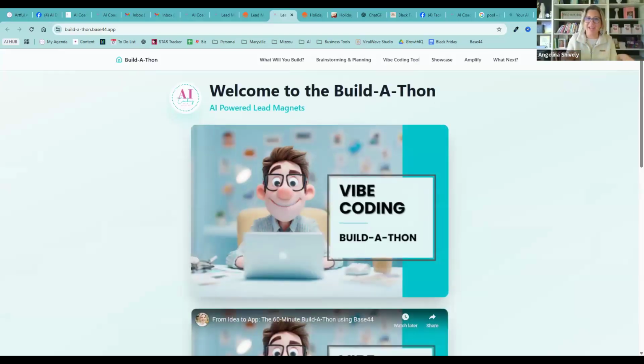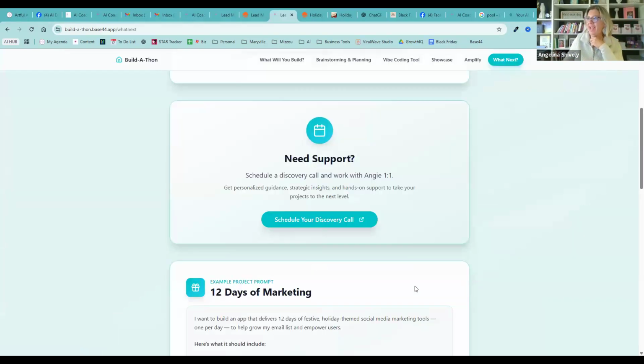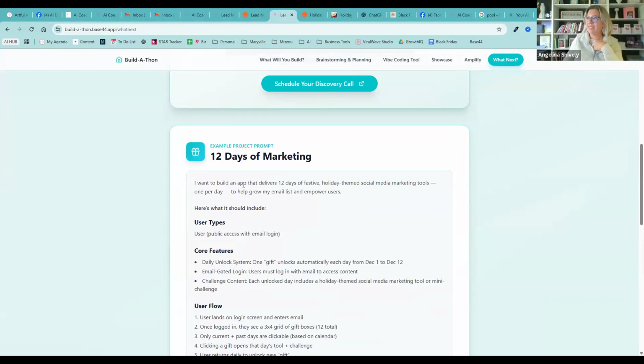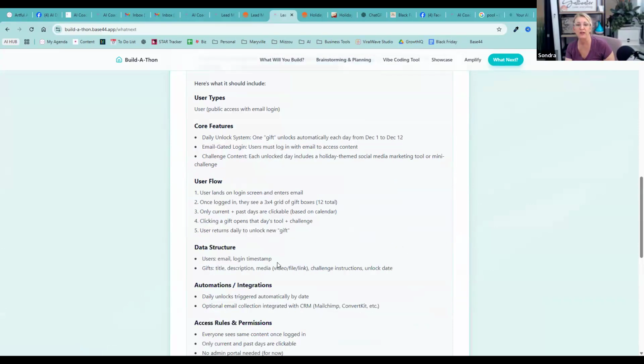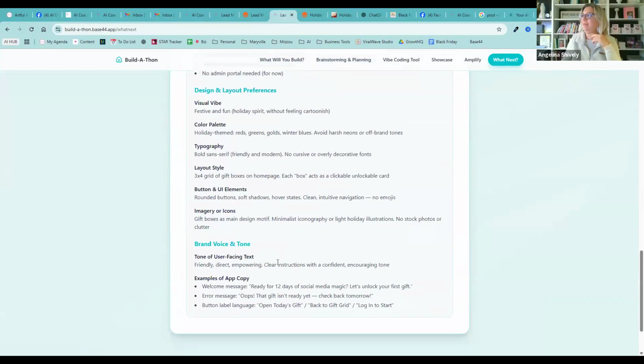Now if you refresh your page on that app, look at how easy that was. On the What's Next tab, it should have, down at the bottom, 12 days of marketing. And there's your prompt. You might need to refresh your page though. There it is, 12 days. Holy cow. So that's the whole thing that you put into the prompt. Yep. That was the original prompt, right? Yes. So any other changes we want to make to it, we would use that GPT.